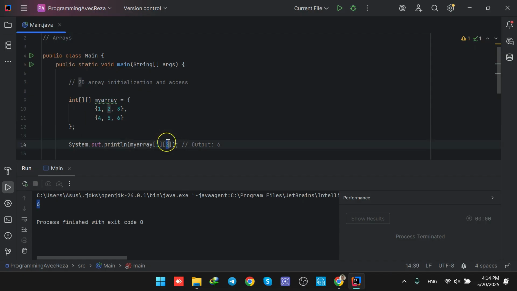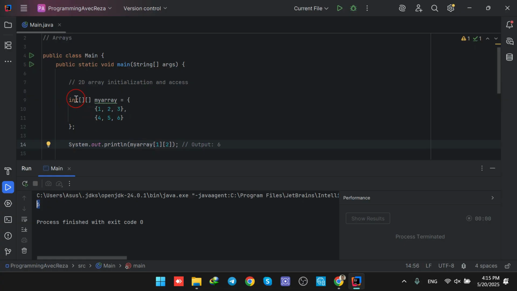Now I would like to have the column with index 2. So this is the first column, index 0, second column, index 1, third column, index 2, as you see here. Okay, so when we have the third column with index 2 and the second row with index 1, we see that the intersection is number 6. So number 6 is being printed in the output when I run the code.